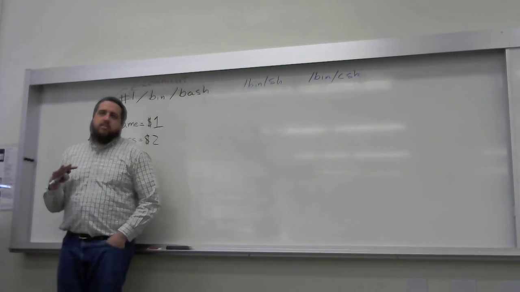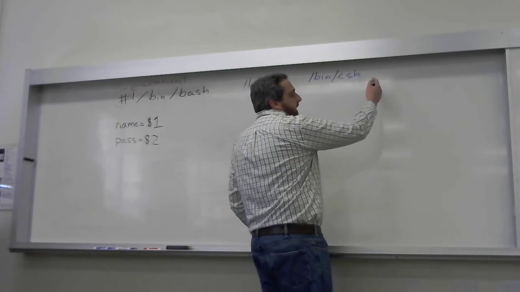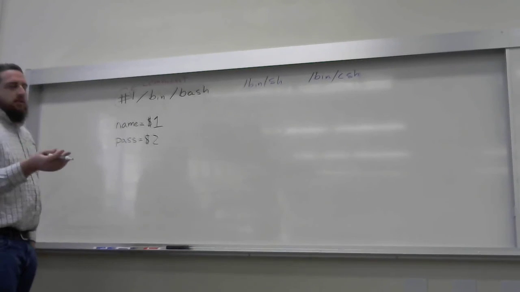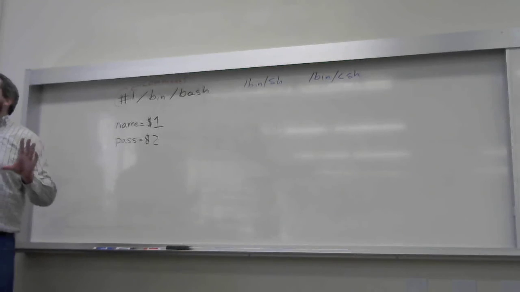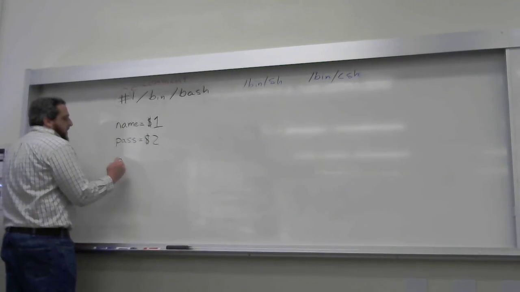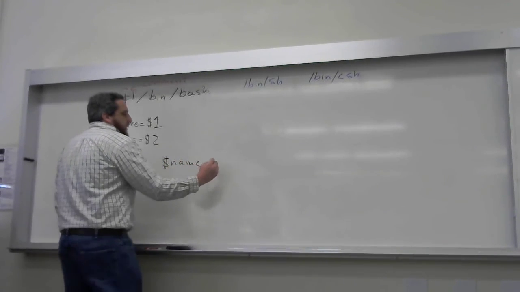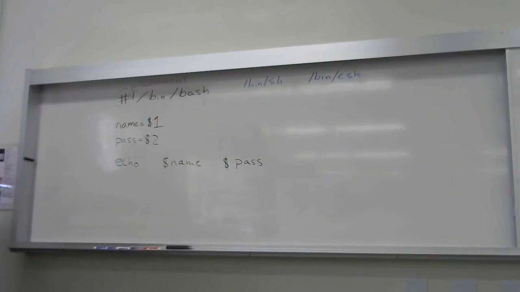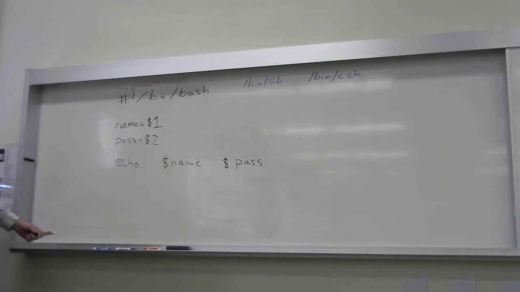When I say the standard echo program, the echo program that lives inside of bin echo doesn't do what our echo did. The bin echo program echoes the command line arguments to standard out. So for example, if I wanted to print the name and the password, I would say echo $name, $pass. And that would echo the command line arguments to standard out. So this echo command is going to print that to the terminal.